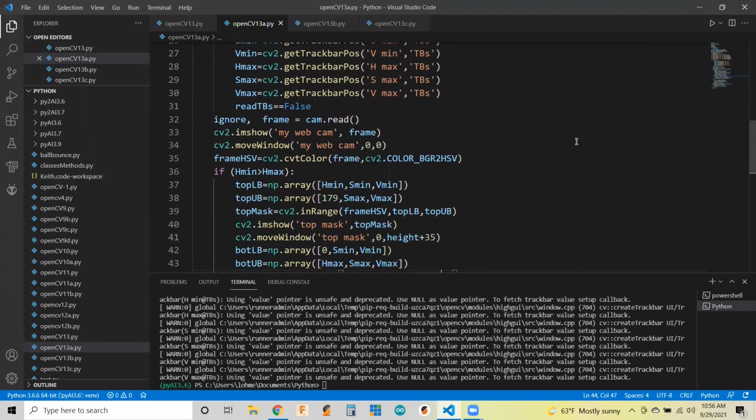So I just made a conditional if statement: if the minimum is greater than the maximum, we're dealing with reds.